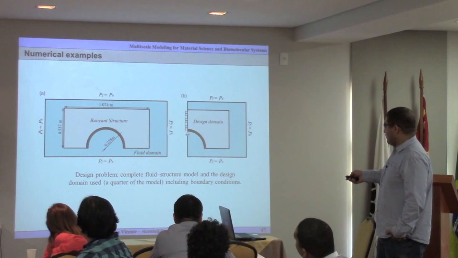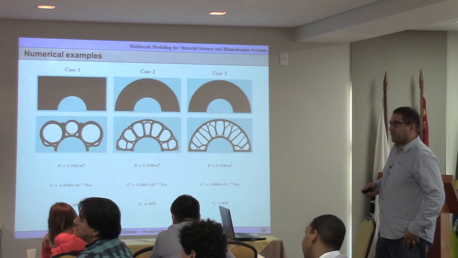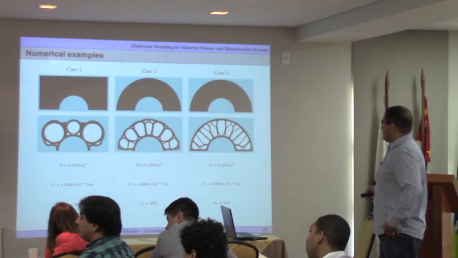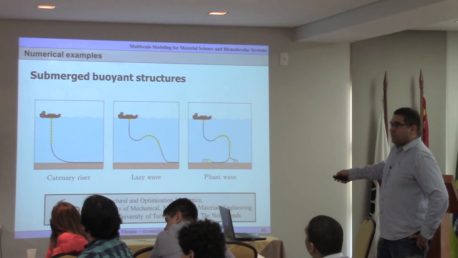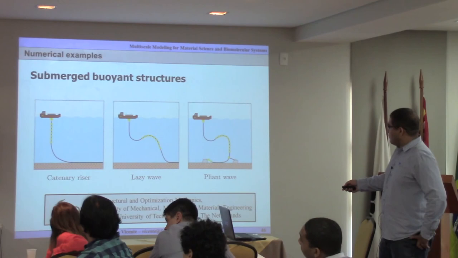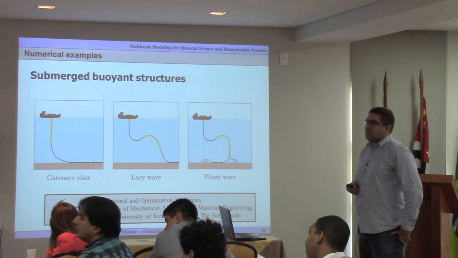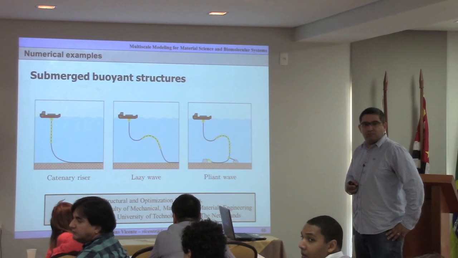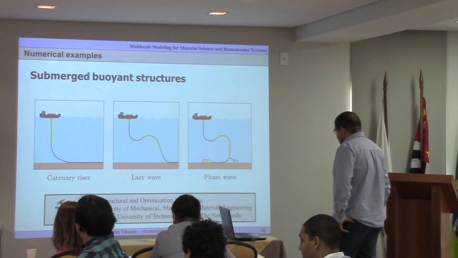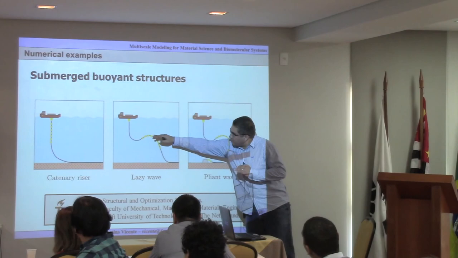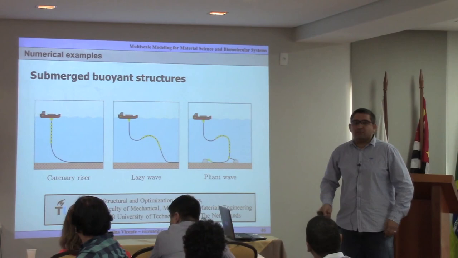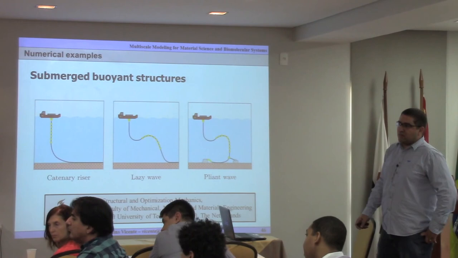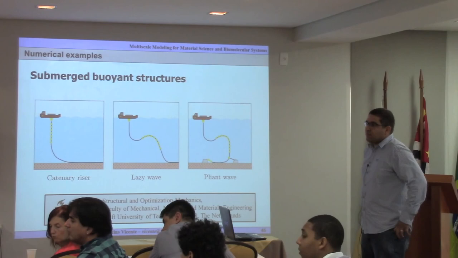Oh, here you can see. This application is the riser, for the oil industry. There are some kilometers of water, or longer. And there is a special case, the lazy wave configuration. They try to choose the buoyancy properties to minimize the stress in the riser. Exactly, the stress. And sometimes you need different buoyancy values to fix the position. The riser cannot be here or here. Then you can try to keep them constant in that part, in order to minimize the stress. This kind of structure cannot have any compression because it's very long and very flexible. And you can have problems with buckling.